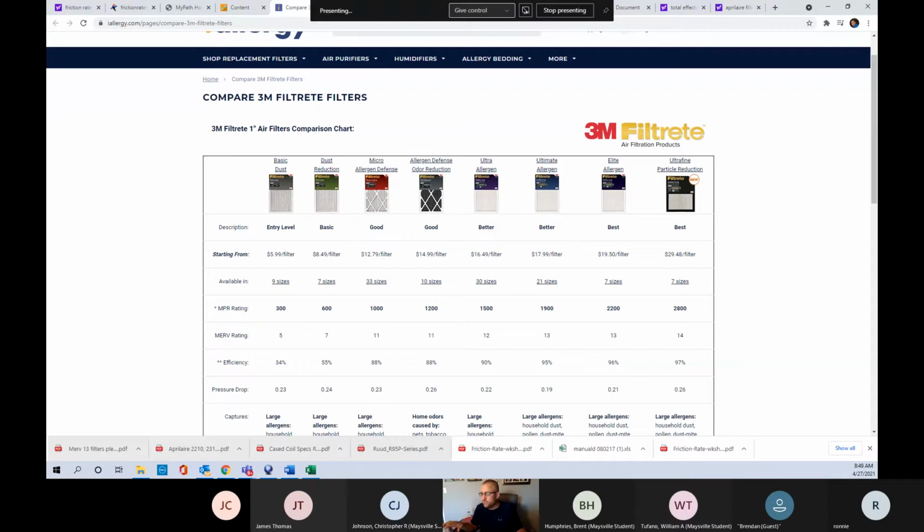So what I've seen a lot of times is they'll buy a 16 by 25 filter and stick it in this 17 by 23 slot. They'll leave a bunch sticking out, which is fine. But then they've got a 16-inch filter and a 17-inch hole. Air goes right around it, and then their coil's filthy. So I hate 1-inch filters because they just cause so many problems.